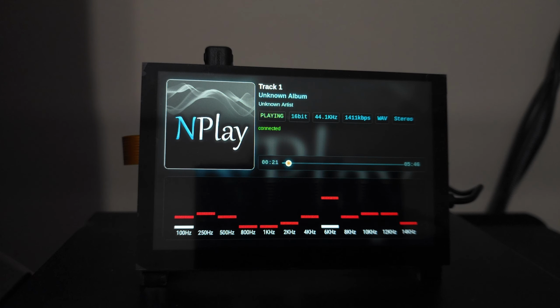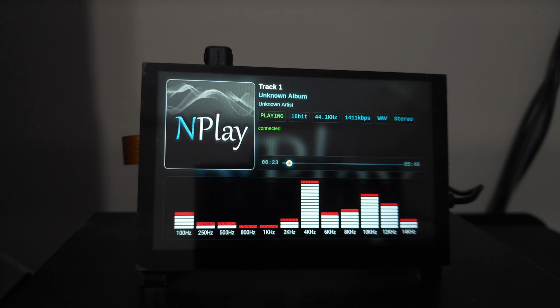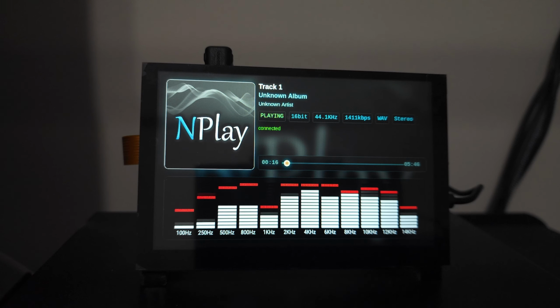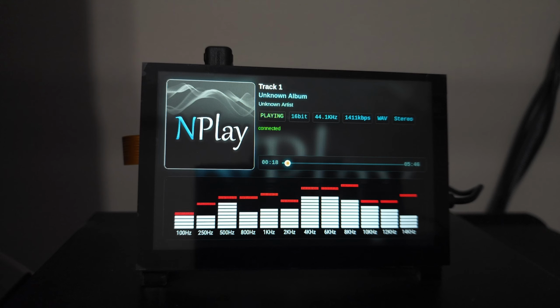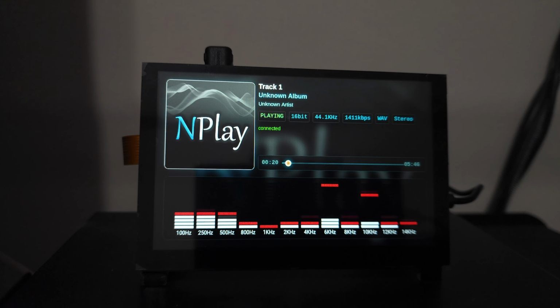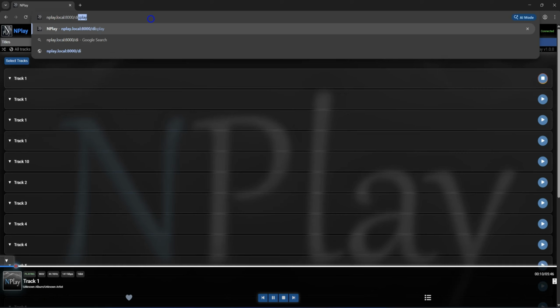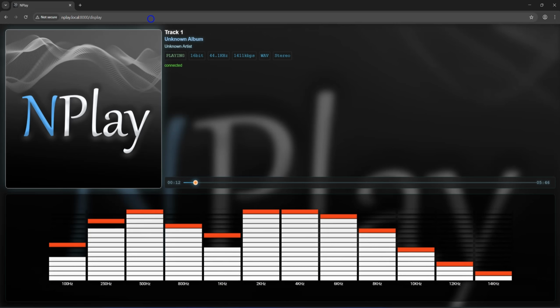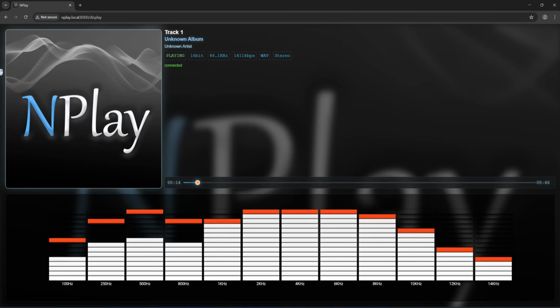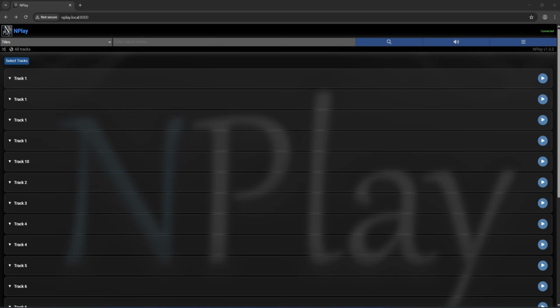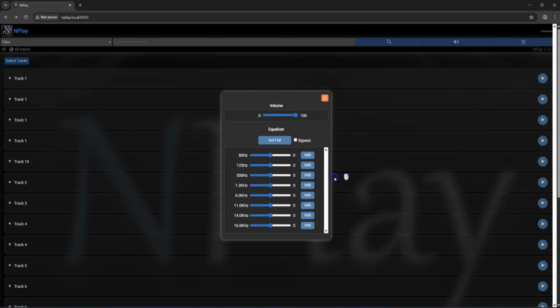If you are using a desktop system, you should also see the spectrum visualization effects. If you are not using a desktop computer but want to see the visualization, you can access the visualization page at URL/display. To adjust the volume and equalizer settings, click on the speaker icon on the main toolbar.